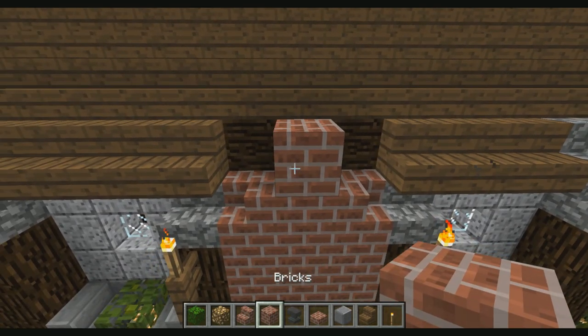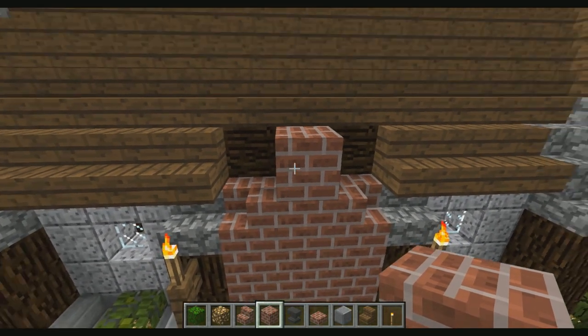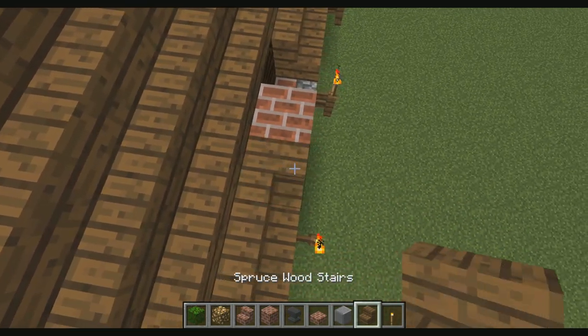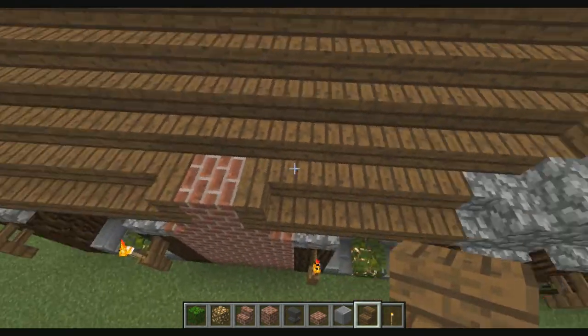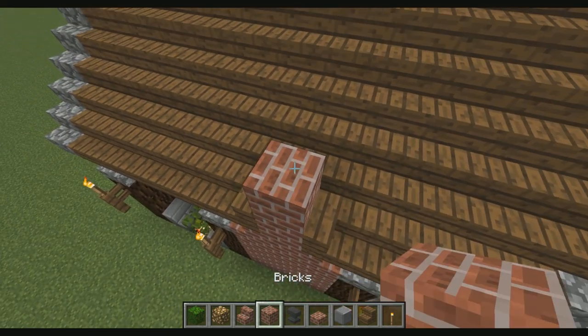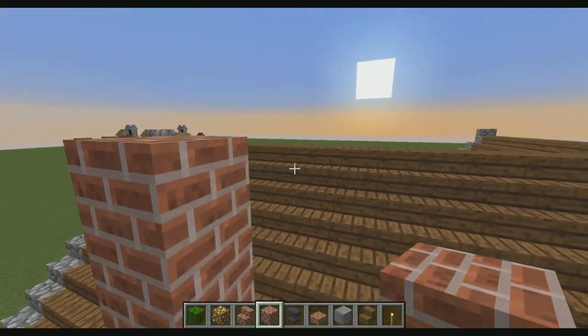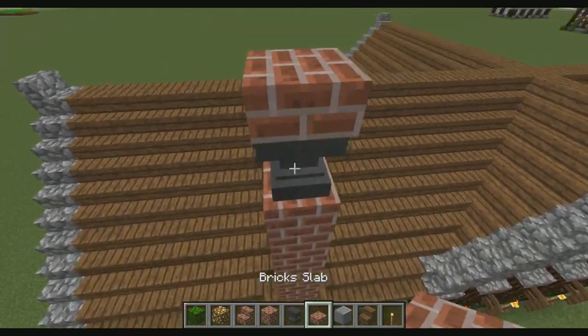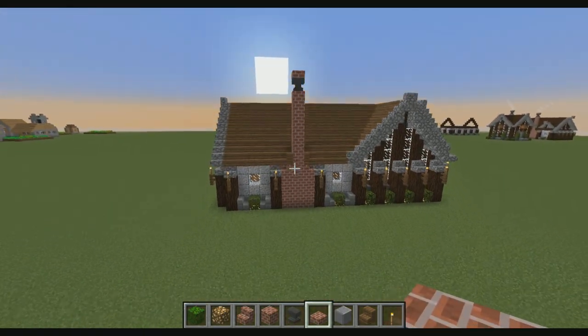Going ahead and placing 2 blocks of the bricks, and then what we're going to do is place a stair there, going 1, 2, 3, 4, 5, so it's basically to the edge of the roof, placing an anvil and a brick block on top. So that's how it should look.